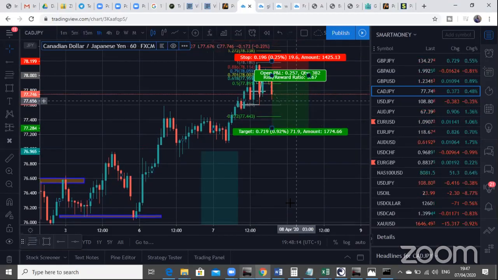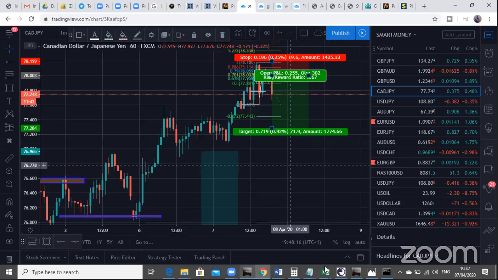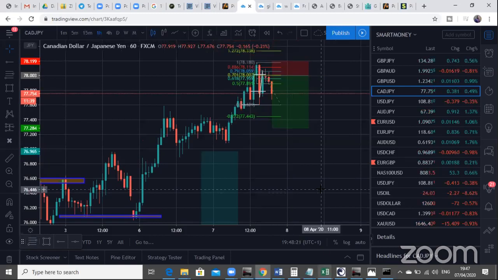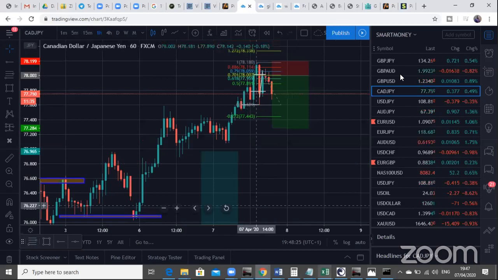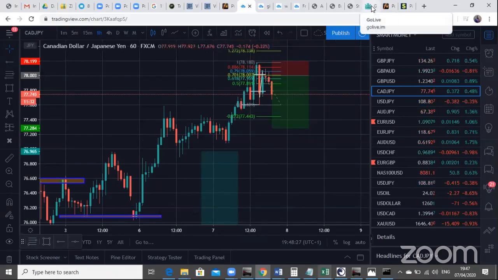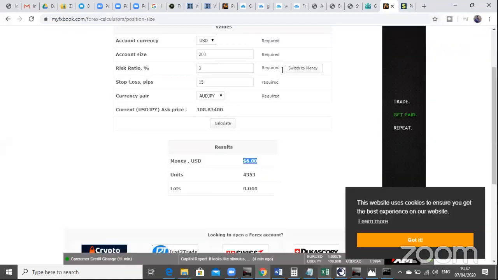One to 3. So in your record, you need to know what is your TP1. You need to know what is your TP2. What am I risking? And when you are new to something, you need to have a good foundation because your risk reward, good, 1 to 3.5. You don't want to put your money into a trade that is 1 to 1. You want to put your money into a trade that is at least 1 to 2.